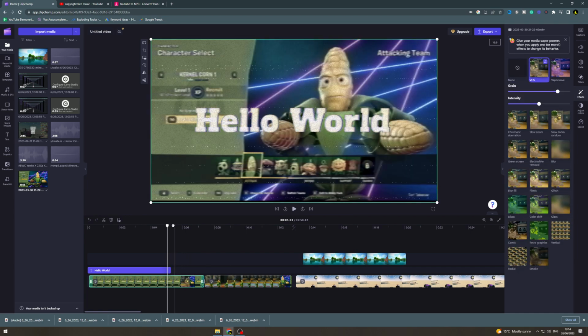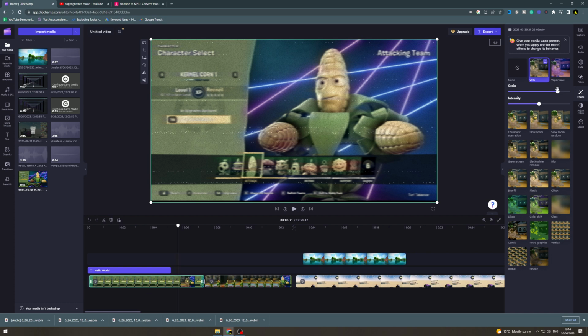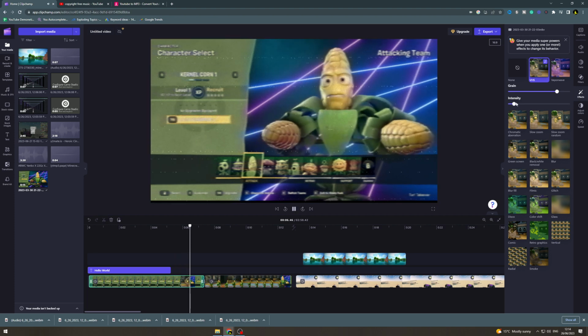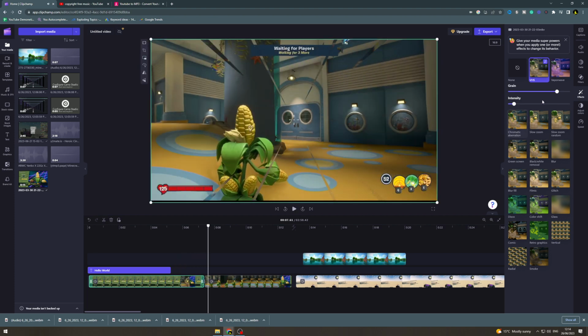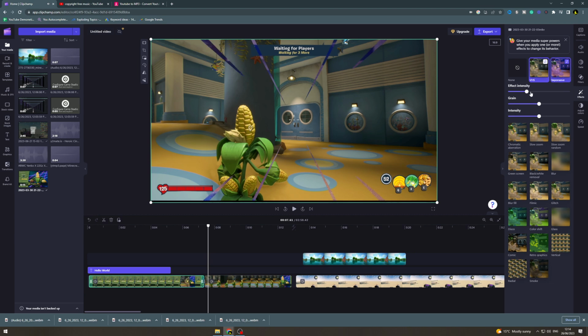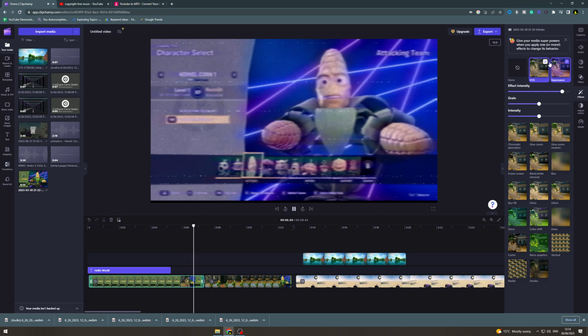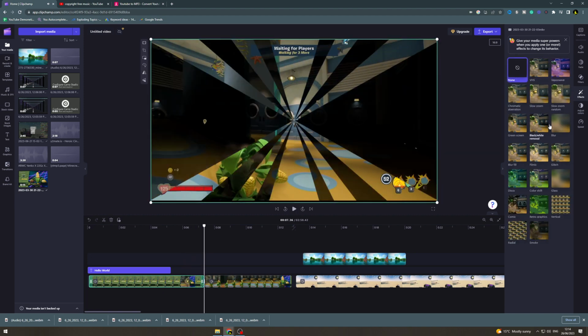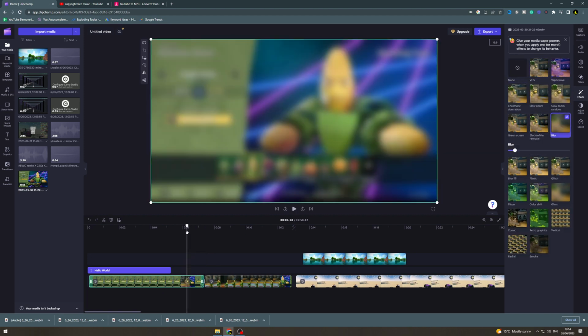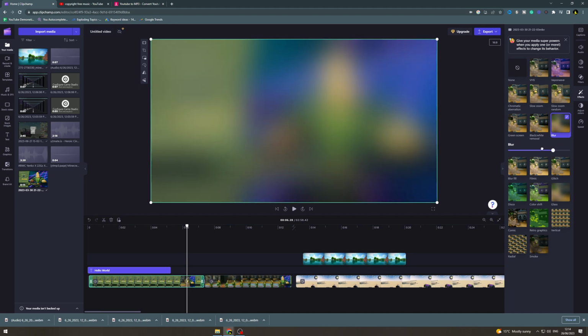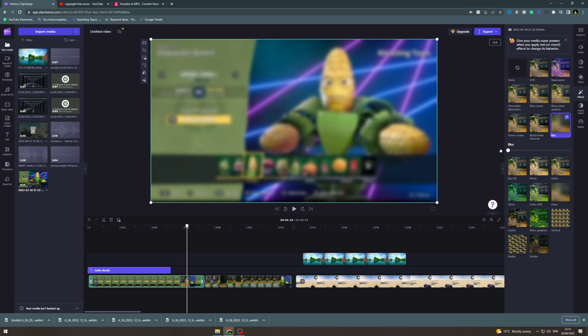Once you've selected the effect, you can change how much grain there is, how intense it is. This depends on what kind of effect you're looking for. All of these will have slightly different settings on them because they're obviously different. Like this blur, for example, which is useful if you need to blur something out. There's tons of effects here and you can edit them.